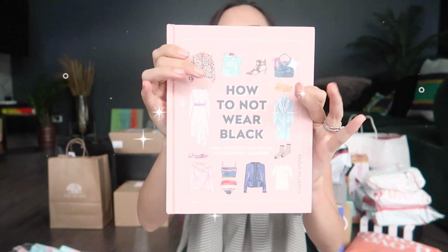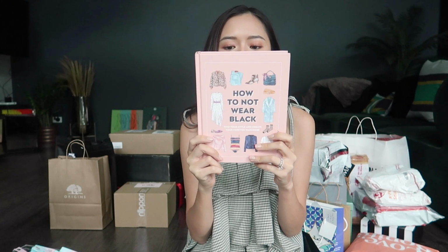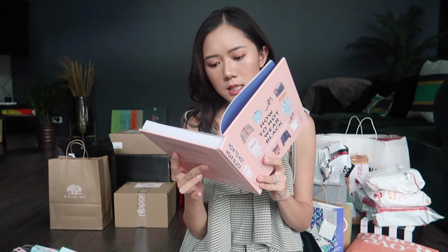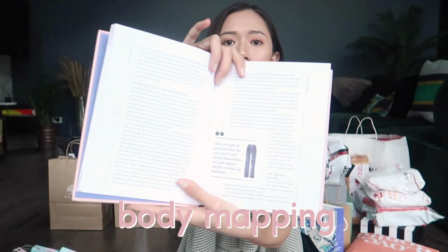Next up is this one from Fully Booked. Ooh, it says, how to not wear black. Cute. What a wonderful freedom to choose what woman you want to be and dress accordingly. Today, like never before, fashion offers us options. So I guess this is like a fashion self-help book. Oh, it even has like a body mapping.